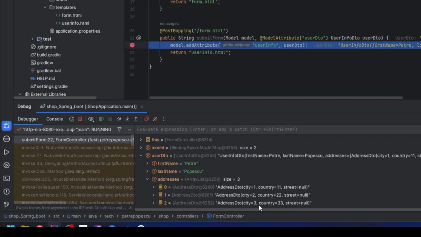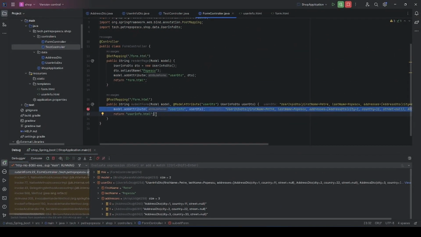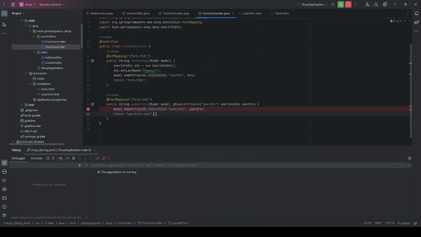So how does Thymeleaf know how to render the form properly, and most importantly, how does Spring know how to parse the information submitted to our DTO that has a complex structure with a list that can have a dynamic number of elements? For this, we must understand how Thymeleaf binds a form to an object.